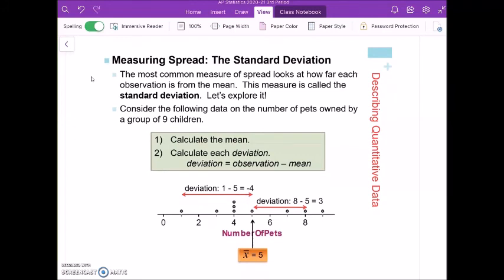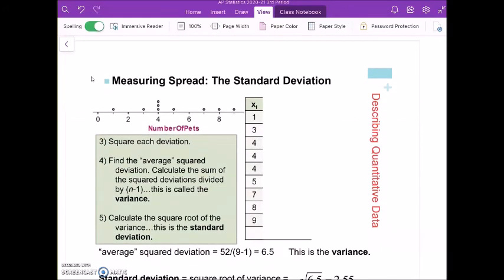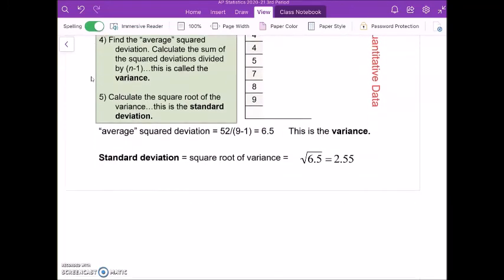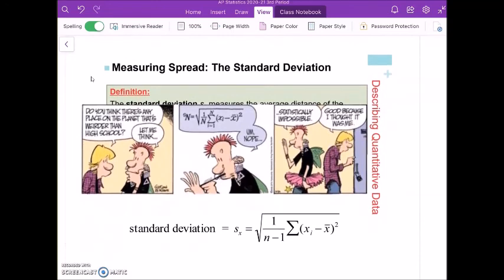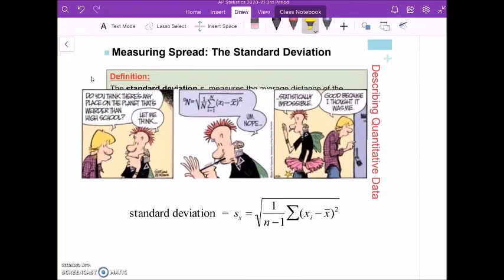And then the standard deviation. What you really want to understand is that the standard deviation is not resistant to outliers or skew, just like the mean. So when we use the mean, we will use the standard deviation for the measure of spread. The standard deviation is calculated using the mean, and that's why it can't be resistant to outliers. I'm not going to dwell too much on the calculation here. This formula looks complicated. It's really not too bad.